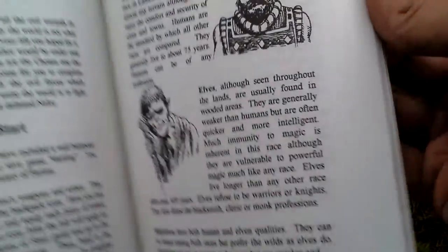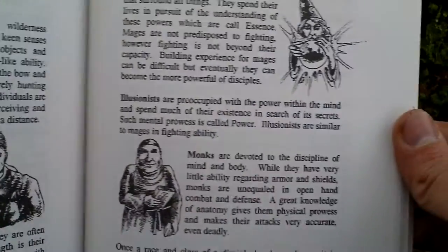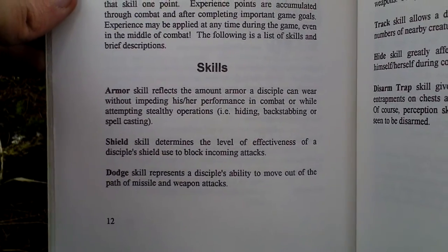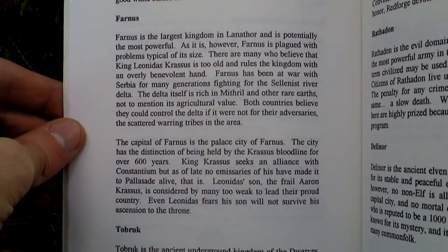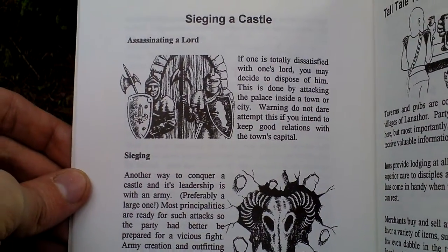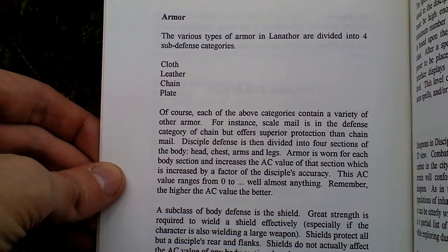There are some quests that you should fulfill, and character creation. Here are various classes that you can choose from — you can even be a monk. Then skills, classic combat and also outside combat skills. The menu has nice pictures, black and white drawings — not bad. Something about the world and the locations that you will visit in your travels, something about assaulting castles, and here you can see weapons and armor stats.